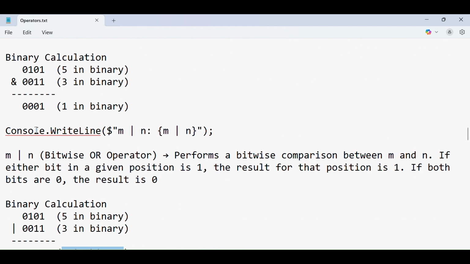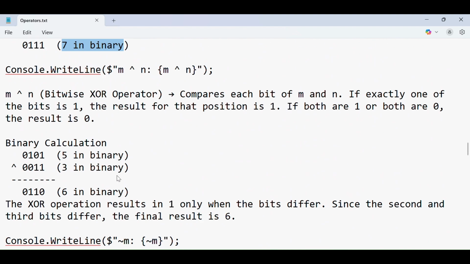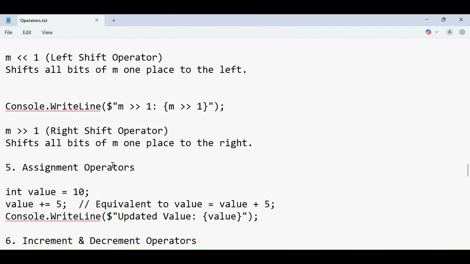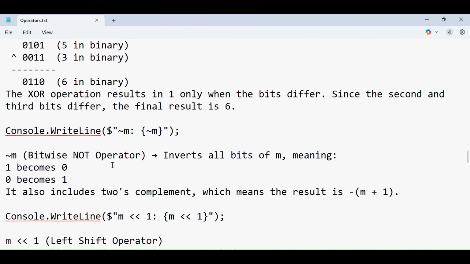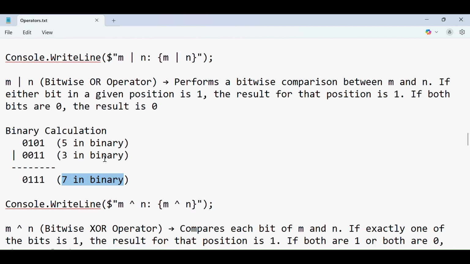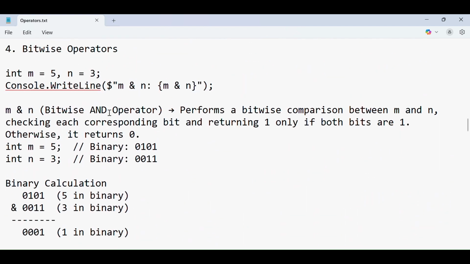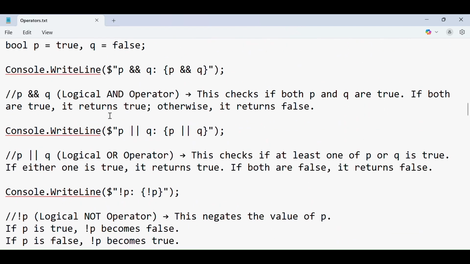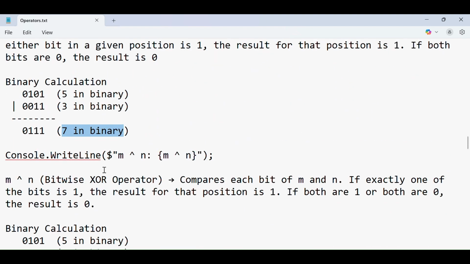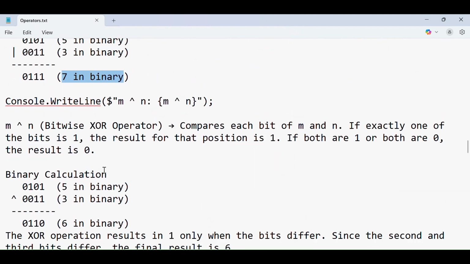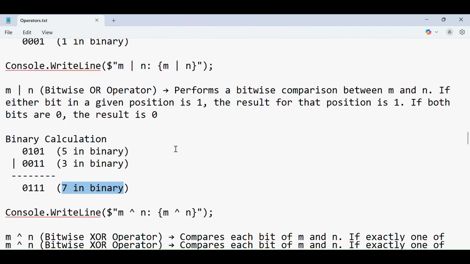And this is the bitwise operator. I already described two examples: bitwise OR, bitwise AND and bitwise XOR.